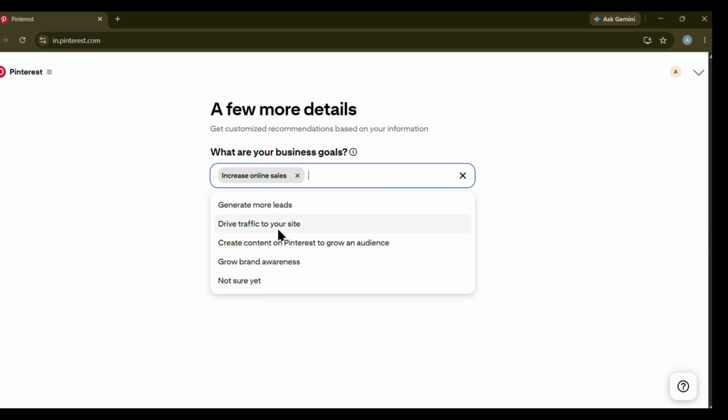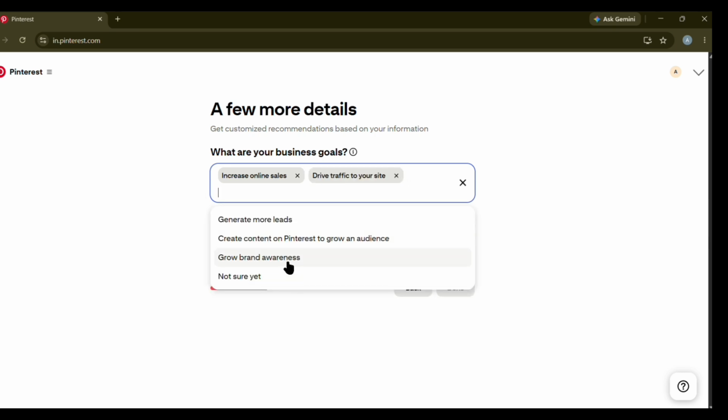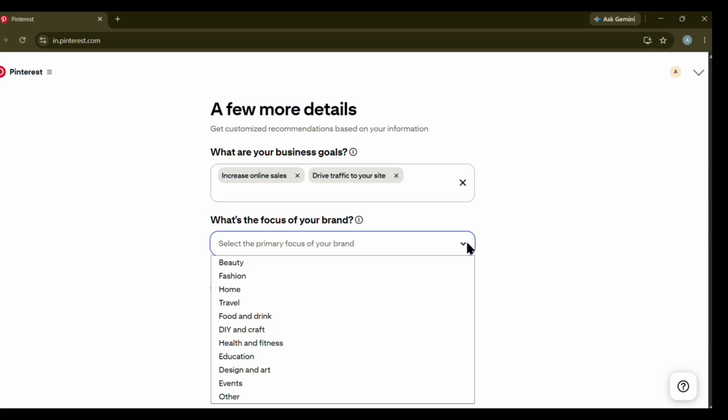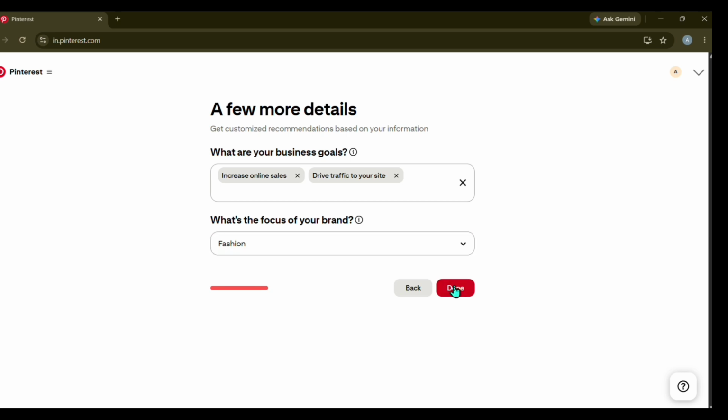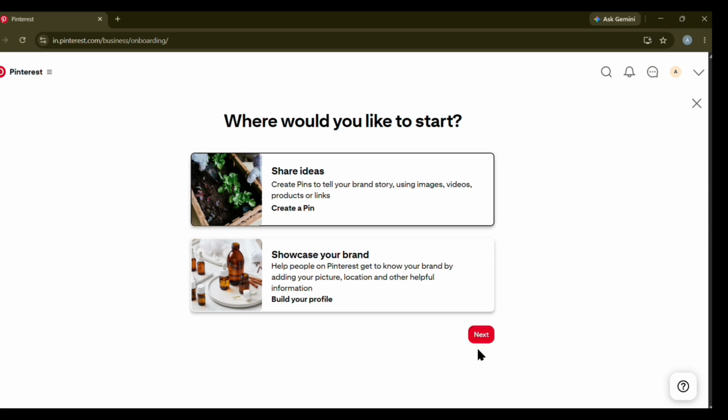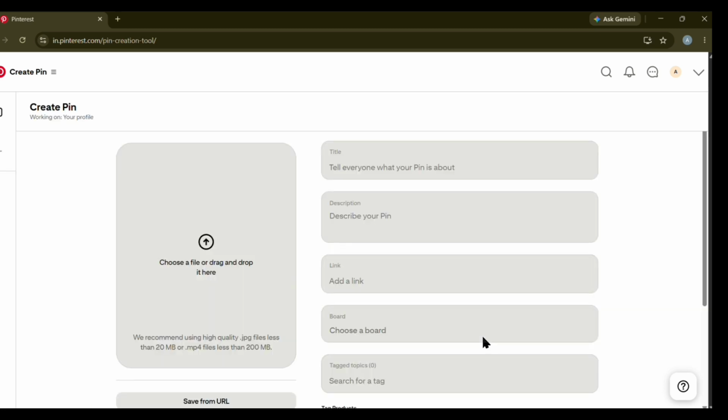I just simply select 2 of them, and then choose your brand focus and then done. And then click on the first option, that is share ideas, and click next. So the second step is complete, and the third step is creating your first pin.